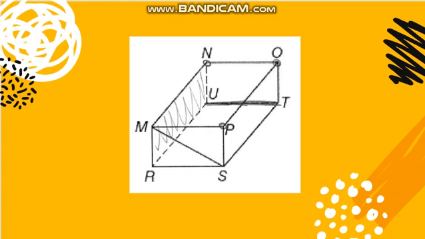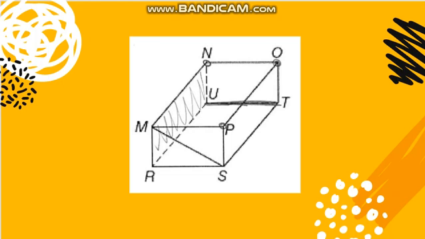What segments intersect plane MNU? MNU, that's this one. So the segments that intersect it, that are not contained by it, are MP, RS, UT, and NO. Those four segments intersect the plane. Oh, and SM right here. So those intersect the plane. They're not on the plane, but they intersect it because they come to those points.